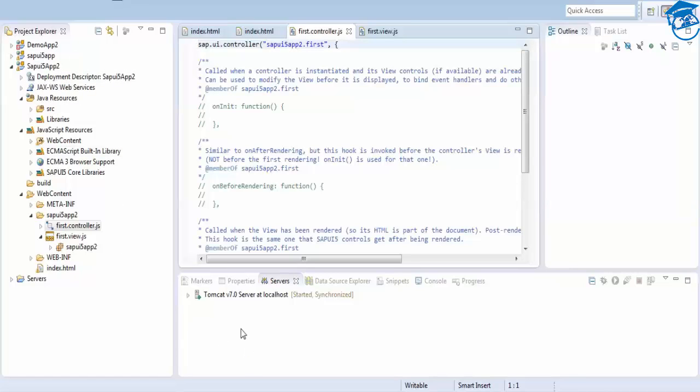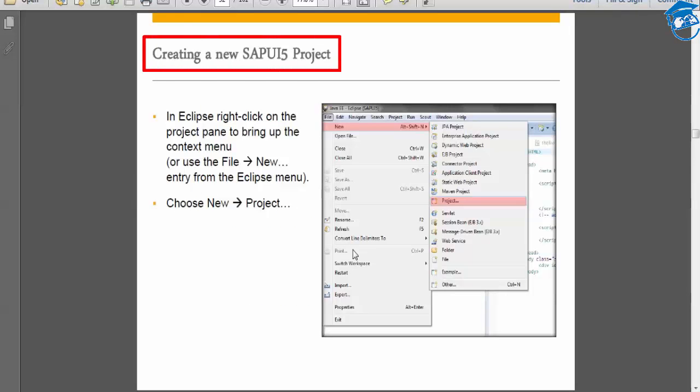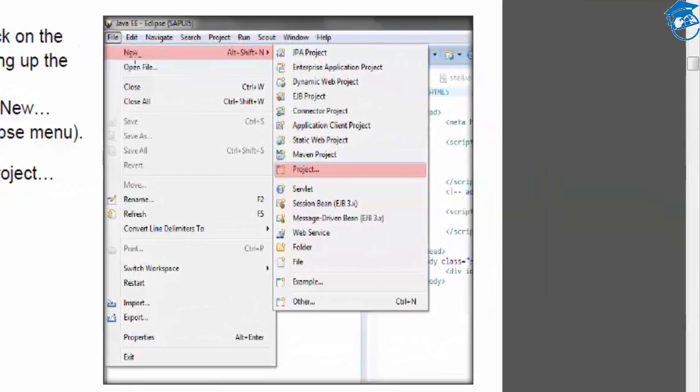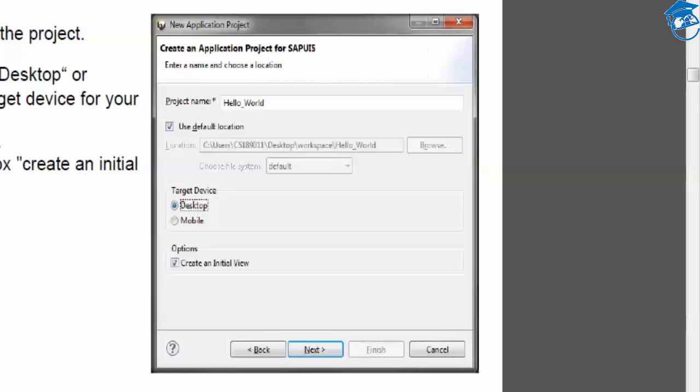Now we'll move on. As we discussed, there is another way. In Eclipse, right click on the project pane to bring up the context menu, then click on new and project, and then choose SAP UI5 application project, and click next.